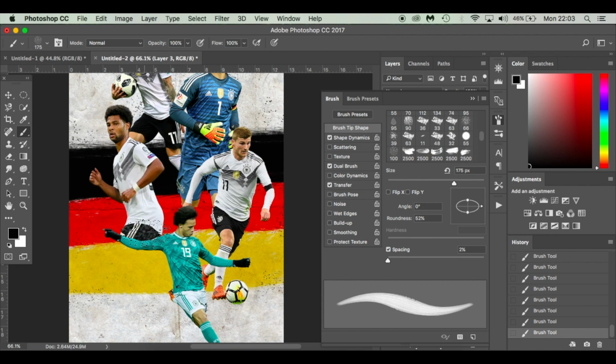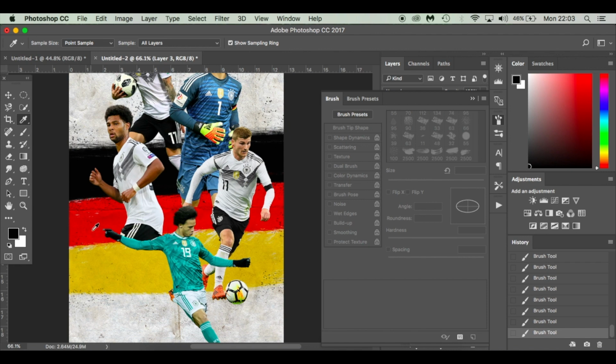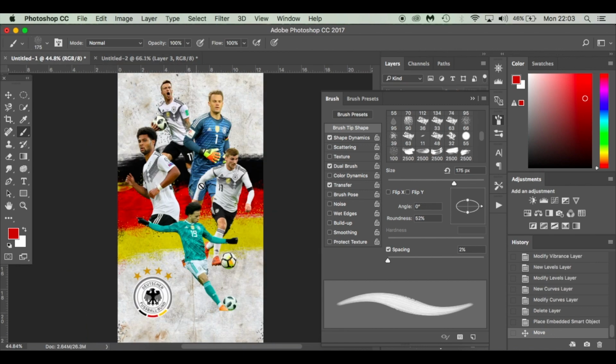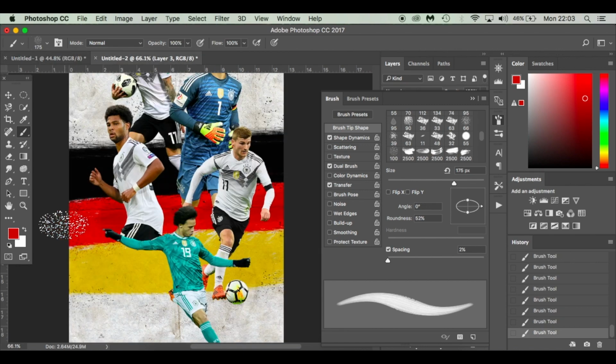Okay, what I'm going to do is come back to that. So I'm going to hit I for the eyedropper tool. So I'm going to select the red. So I'm using the same colour. Okay, hit the brush tool. So now I've got the red. Okay, I'm just going to add the red splats. And then dragging it across looks quite good there. So you see I've dragged it. Okay, and I'm just scarring the red. Again, it's just a little bit of subtlety that you might not see.